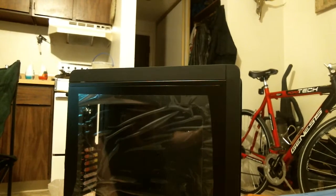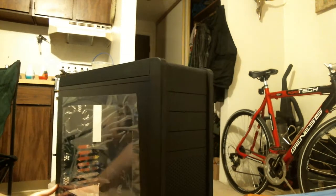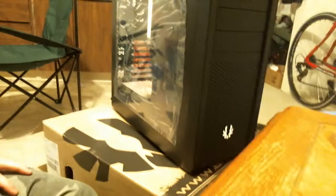There's that on there. This is just an empty case too. So this is a big, beefy, hunkin' behemoth. Not really a behemoth, but you know, gaming case. I'll put it right here. This will be fine. So right off the bat, I'm just trying to find a good spot for this, really, so the cameras can see the whole thing.